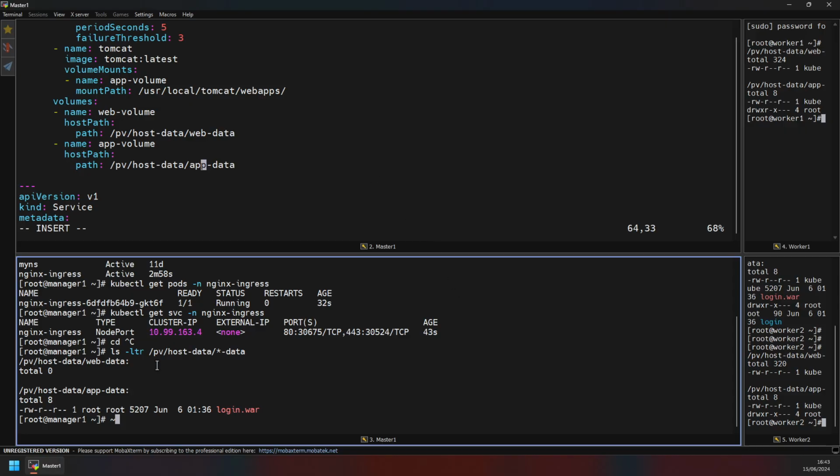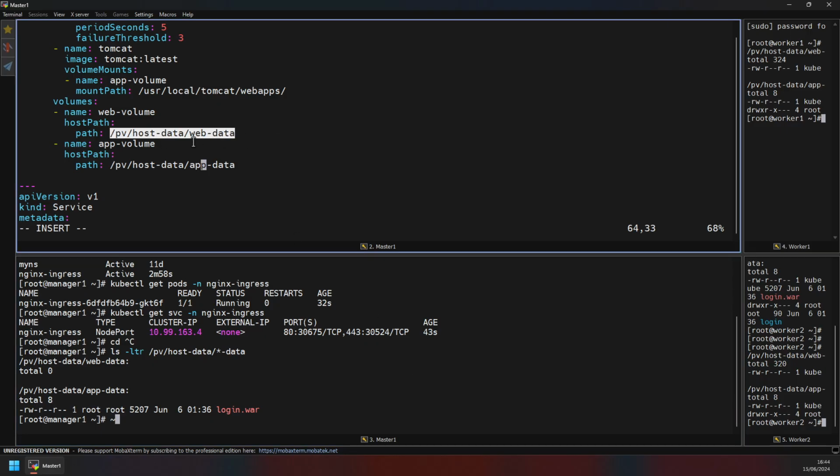The file is still on the server, so I need to download it from the server and then upload it to the GitHub. So I'll do that in some time. So you can see that this file, this location exists on all servers and it has content. So you don't have to worry about web data. You just need to create a folder, or it automatically gets created. So you don't even have to worry about it, because it's a file which is auto-generated by the Alpine image. So you probably don't have to worry about that.